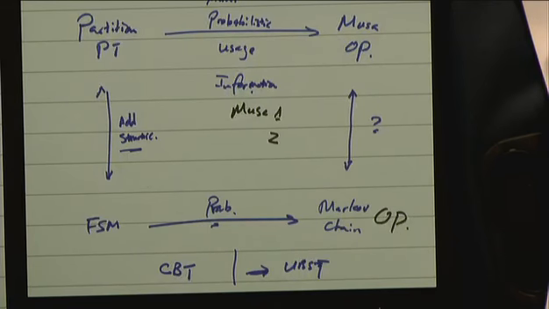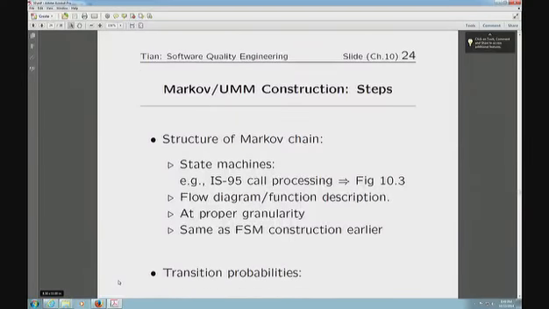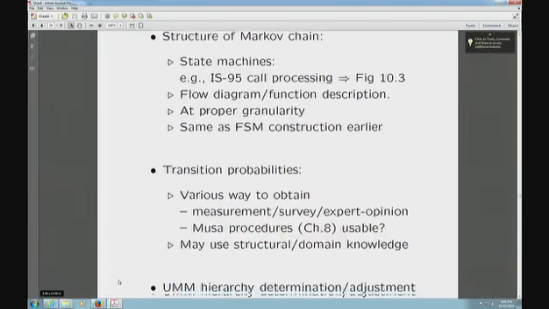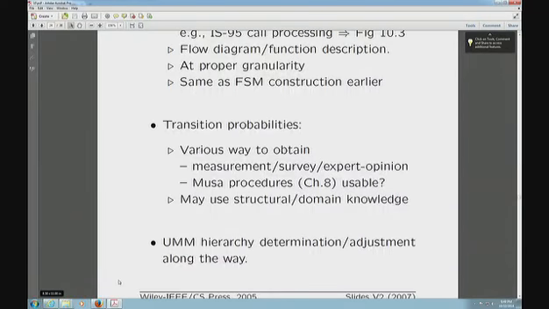So with the Markov operational profile, you can get your finite state machine, and then you get your probability. How do you get your finite state machine? We talked about that last week, okay. And so that's the kind of the things that we already discussed. And with the transition probabilities, then essentially what we can do is that we can follow the generic ways to obtain this. Okay, we say, what are the ways to get those information?